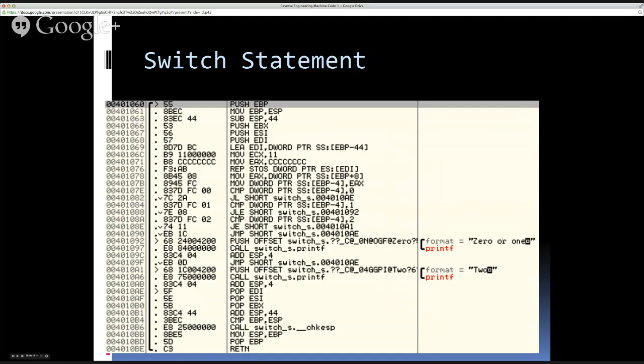Okay, so then if we continue on, let's say that it didn't take that, it's comparing it to 2. If that's true, then it goes to the 4010A1 address. And there you see it's pushing the string for 2 onto the stack and then calling printf. Otherwise, if that falls through, then we also have this unconditional jump statement.